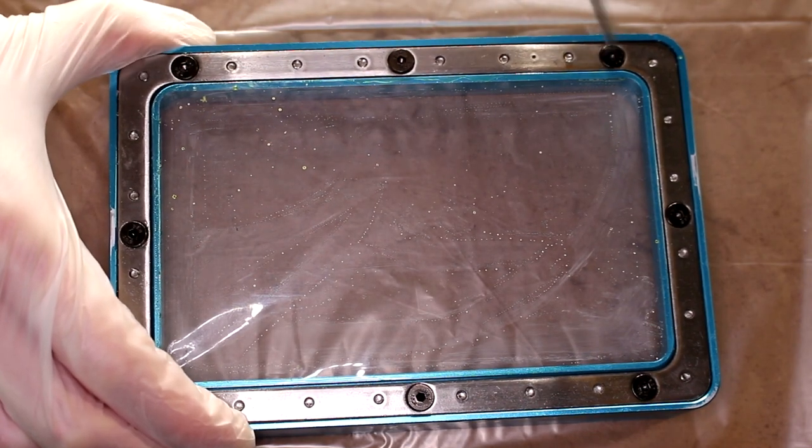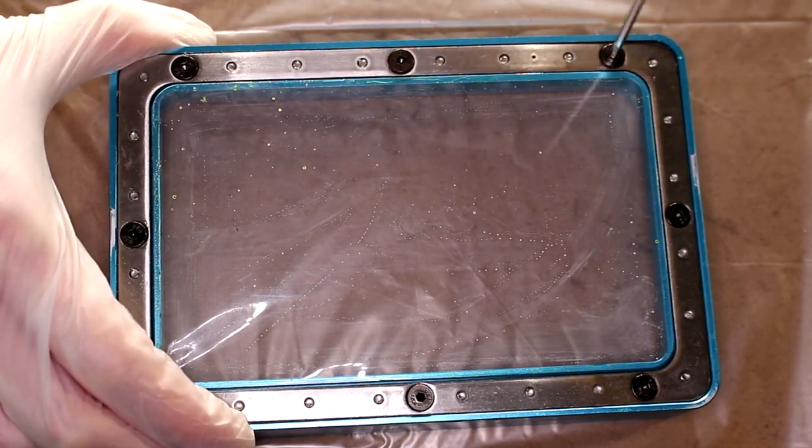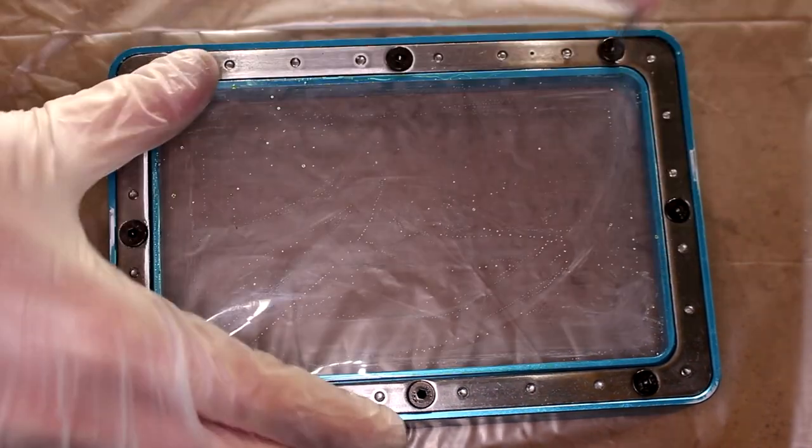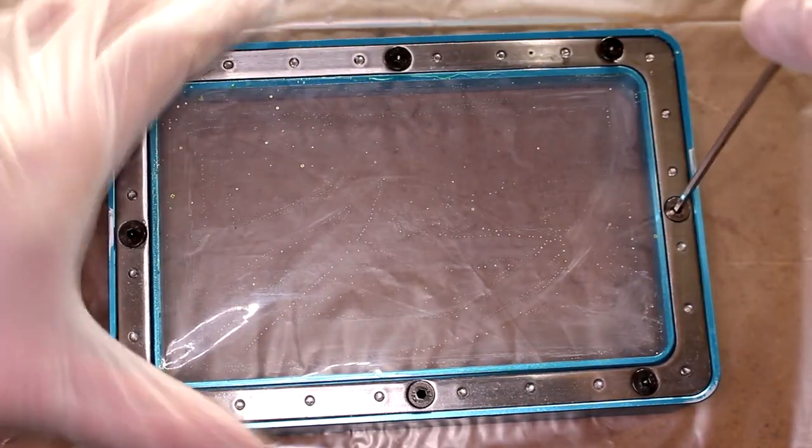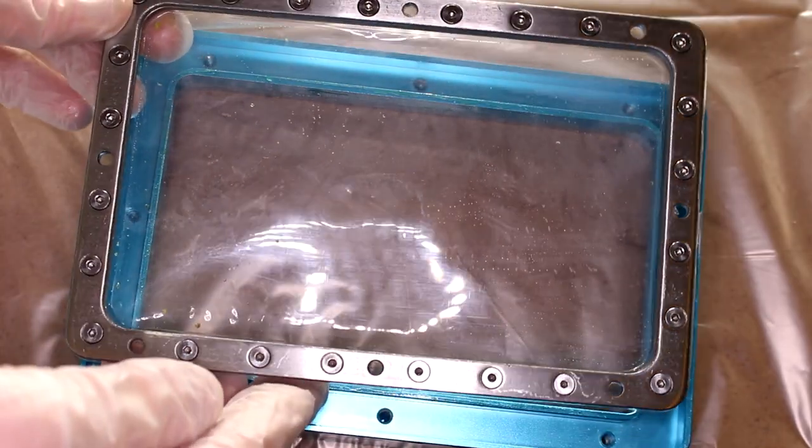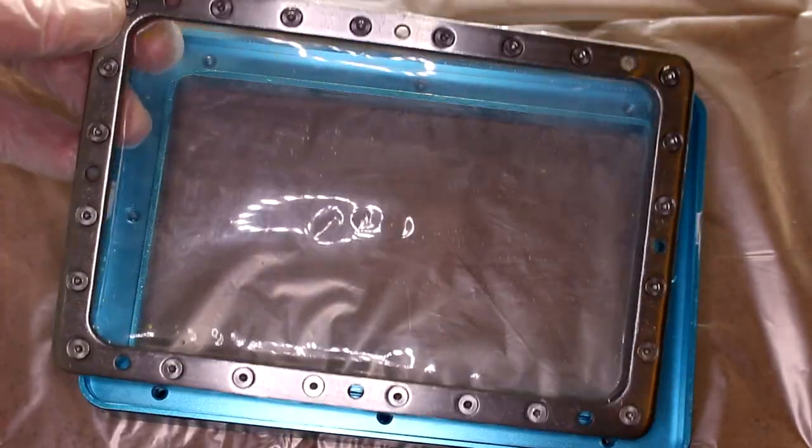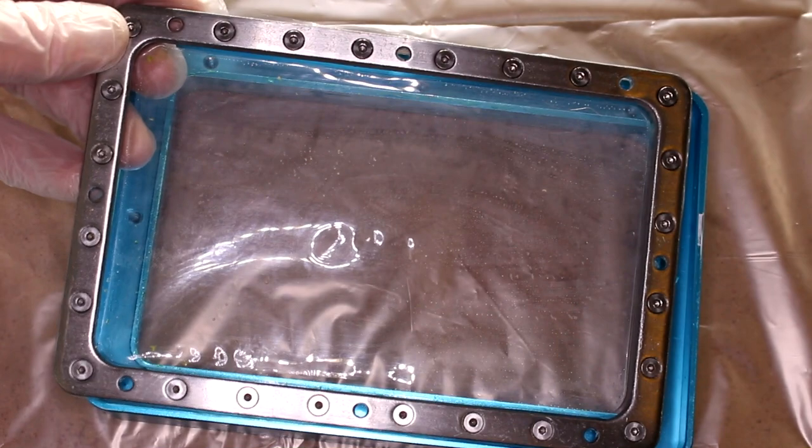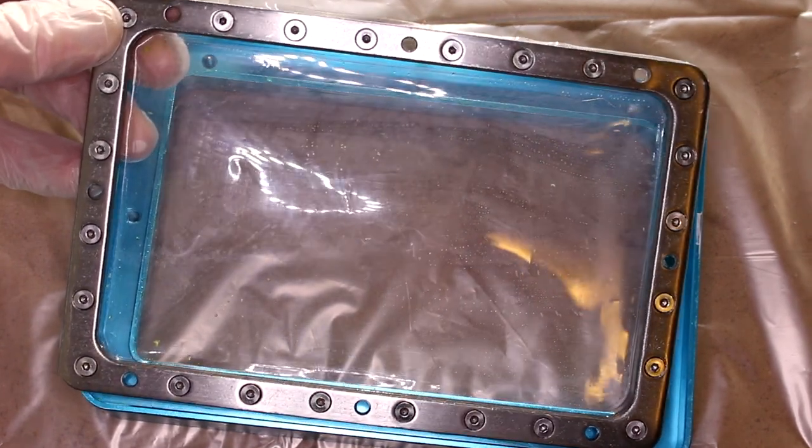On the bottom you will notice eight screws. These hold the metal ring in place with the reservoir and also tension the FEP, so it loosens up as we remove it. There are a lot of screws on the bottom, so I wouldn't judge you if you used any means necessary.